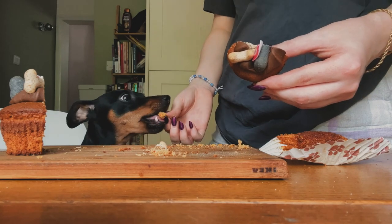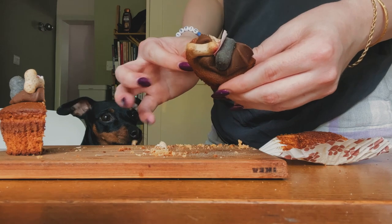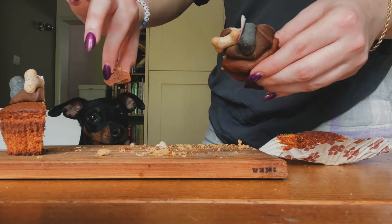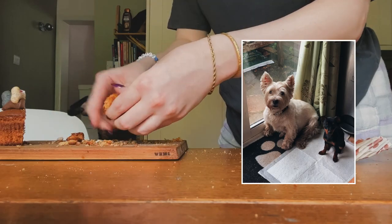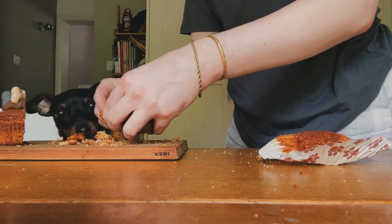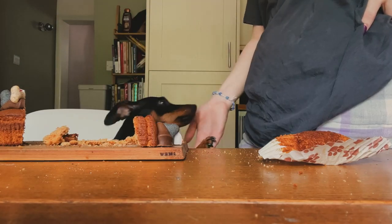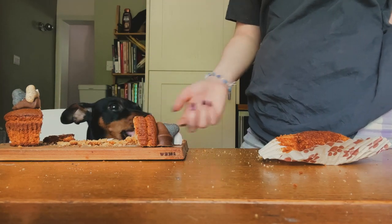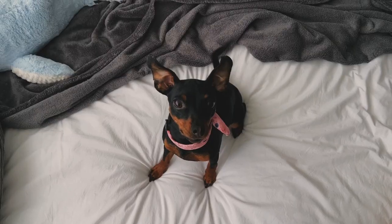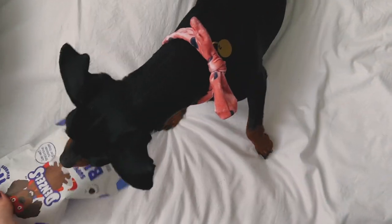So the first question, is she your first dog and what breed is she? She is my first dog, personally. I always grew up with dogs in the family though, so we had a family dog growing up, a West Highland Terrier called Juno. And my auntie always had dogs, so there's always been dogs in my immediate and extended family. So I didn't go into it completely unknowing, but she is my first dog personally, and I do feel like I learned a lot more this way. And she's a miniature pinscher.